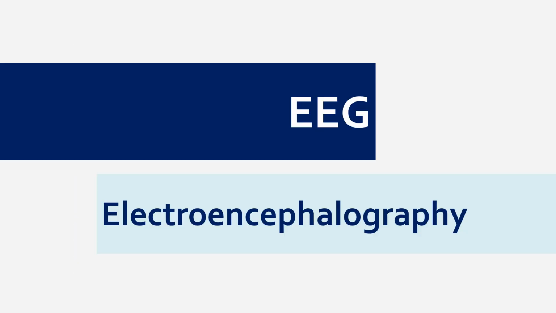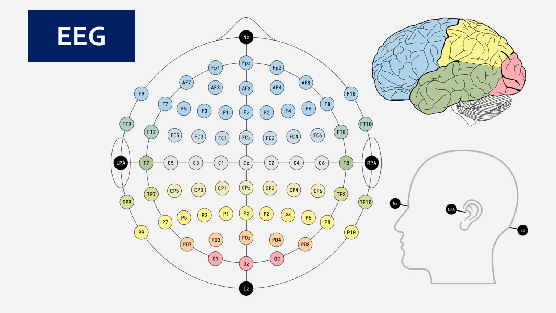The final method that we're going to talk about is EEG, more fully known as electroencephalography. EEG is interesting because it's one of the oldest ways of studying the brain compared to PET, CT, and fMRI, and yet it is one of the most poorly understood, in part because it measures something slightly different to those other imaging modalities.